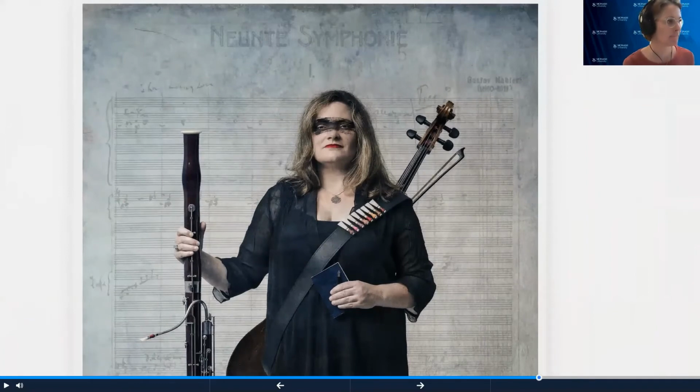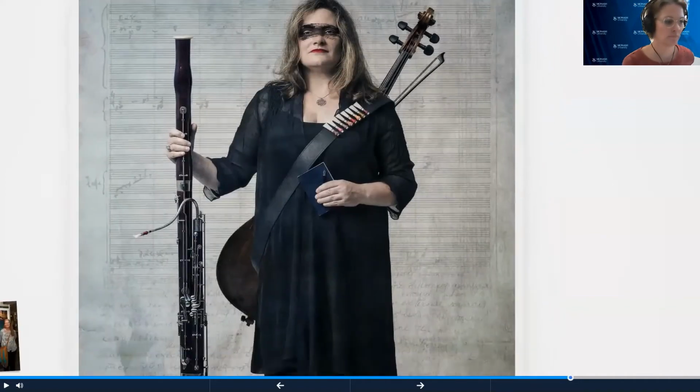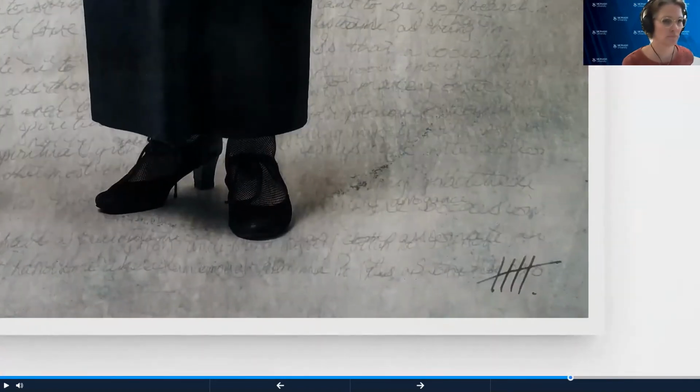Behind me is the first draft of Mahler's Ninth Symphony in his own hand. This is a very important symphony to me, as his confrontation with his own mortality reminded me of my need to embrace life. On the bottom right hand corner you can see a tally with a full stop. It's simply the number of attempts I've made on my life, and the full stop shows my promise to the world that I will never again try and suicide.